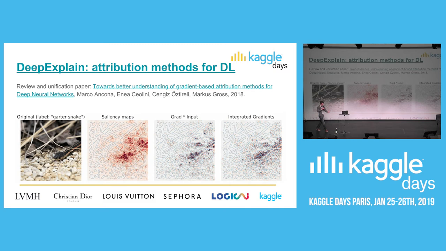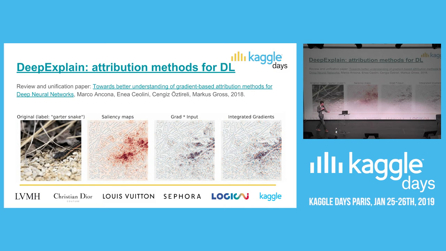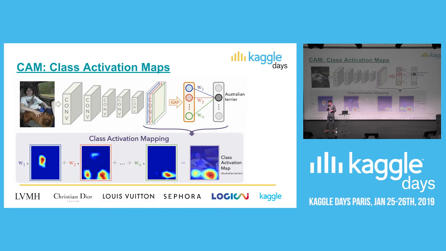This brings me to the method I think works best: building intrinsically explainable models - models that can be explained due to little tricks we put into them. This is one example, and I think this is the most important bit of the lecture because this idea can be applied in many contexts and extended in many ways. This is image classification - on the left we have the image input, and on the right we have a Class Activation Map overlaid over the image.